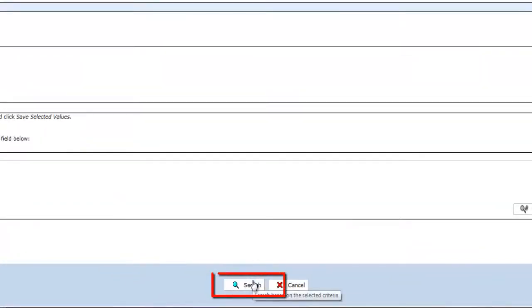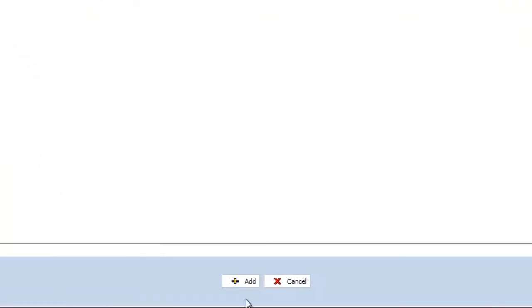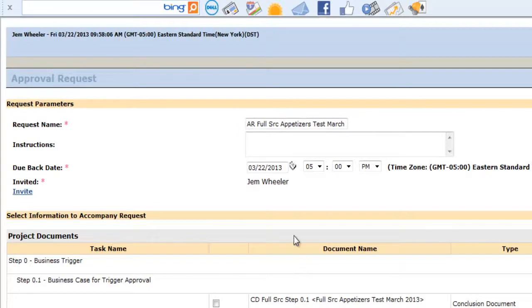Next, click on the Search button at the bottom of the window. A new screen will appear with the last name that you searched. Check the box of the chosen individual and then click on the Add button at the bottom of the screen. The person's name you invited will appear under the due back date calendar in the invited row.